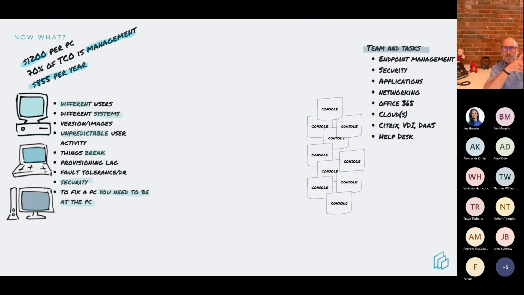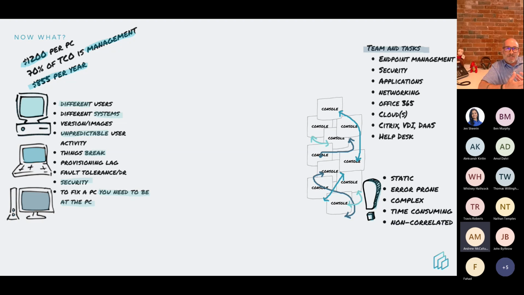Now, the reason we started remotely is we took a look and we said each one of these teams and tasks are on a different console. They're using a console individually, or maybe two or three, sometimes multiple consoles. Some are paid for, some are free, some are included with different subscriptions. Some are included with different solution stacks we might be looking at. But it's really difficult if I want to get a team or a task coordinated. If I want to get multiple team members and multiple tasks accomplished, it's very difficult to take data that's stored in different localities and make it proximately functional, how to get it in one place.